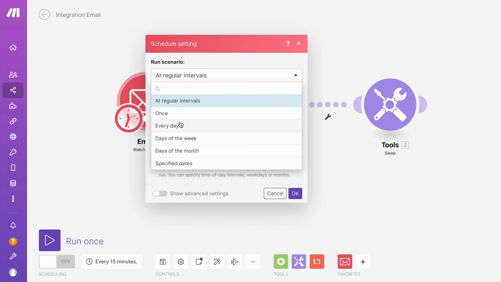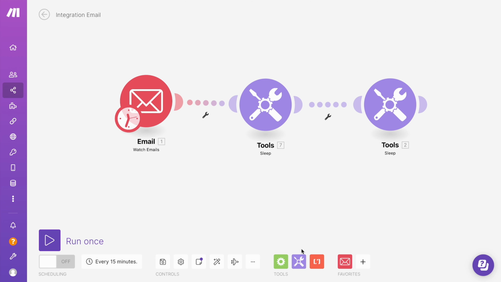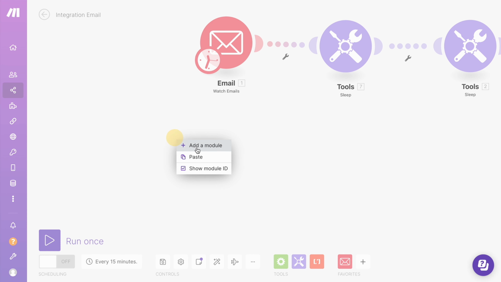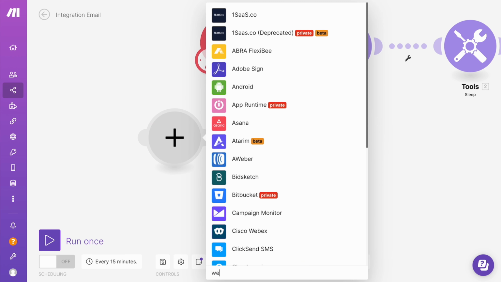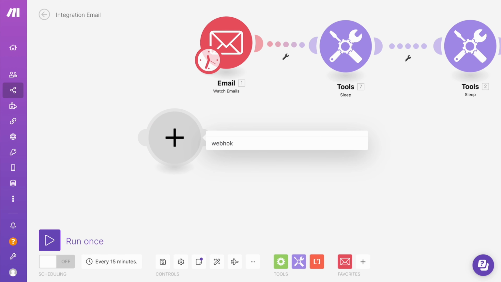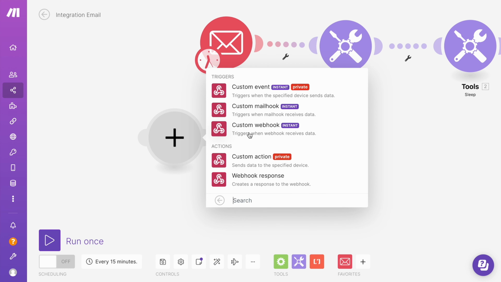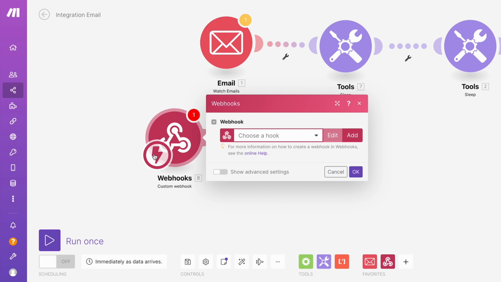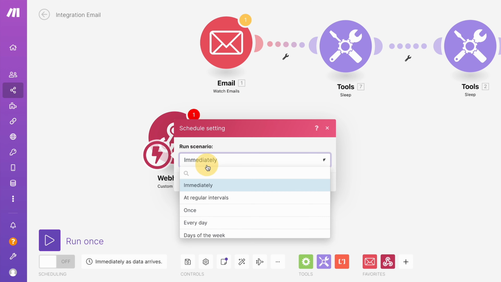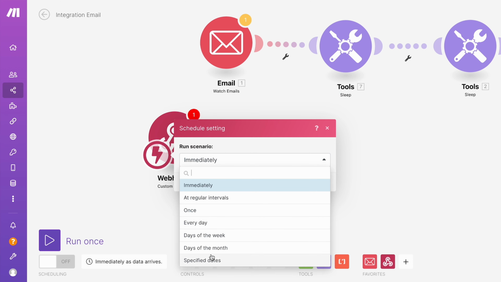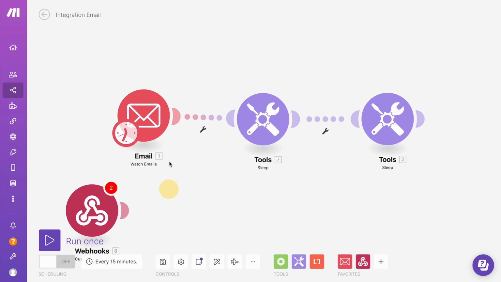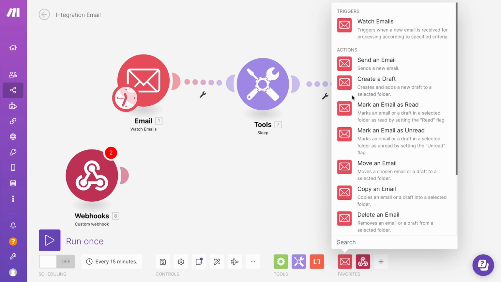It has several options from super basic to advanced, and for some modules such as webhooks, custom webhook, it can be also advanced. So if we click in here, it says immediately, right? So here you see the several options, including immediately.